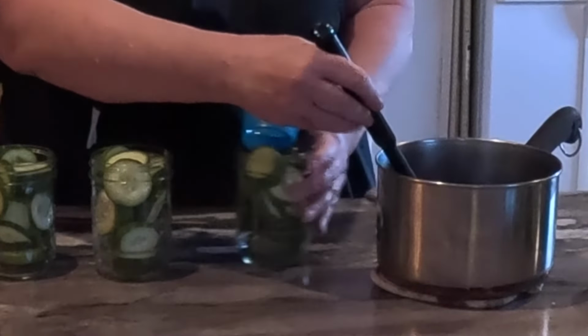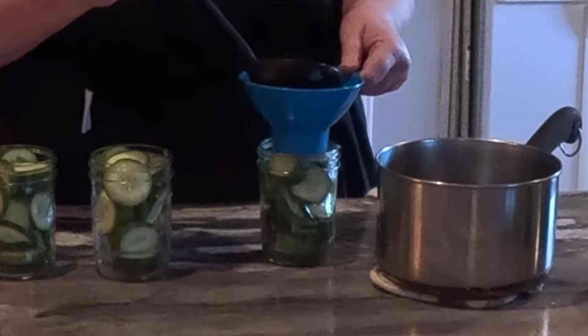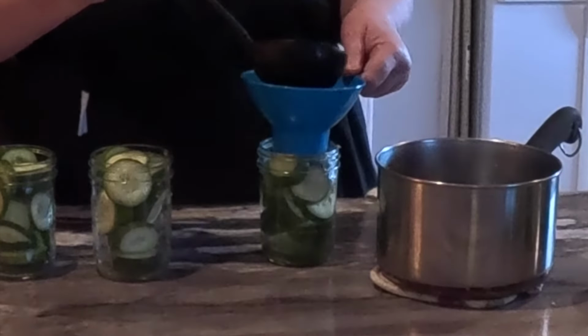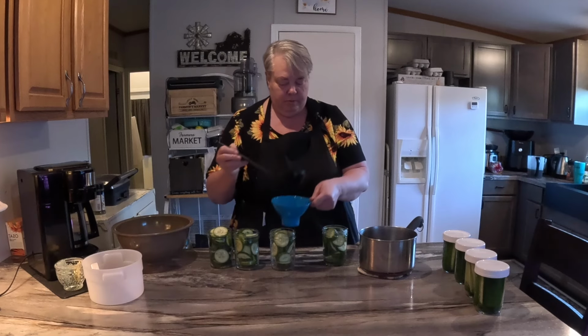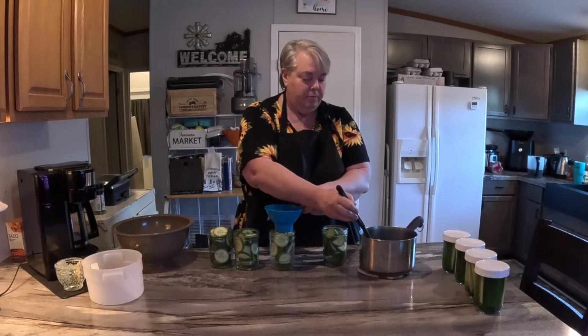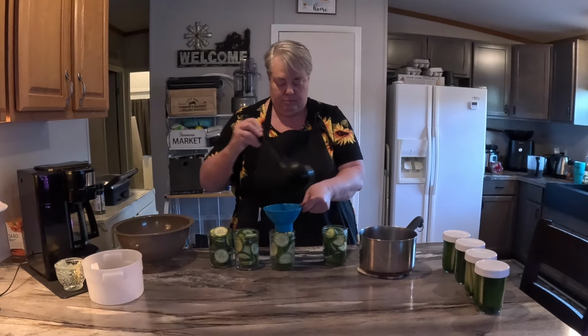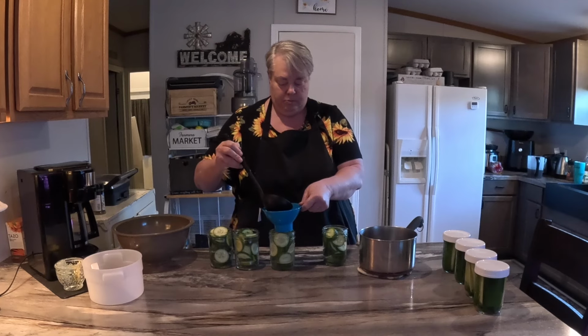Now we're going to fill our jars with brine, just like we did with the spears. And just like we did with the spears, I'm going to make just as big a mess on the cabinet, because that's just how I roll. I try to contain it a little bit, but... And I do have one funnel that's not as bad as just this plain one, but on this day, I must have been in the mood for making a mess.